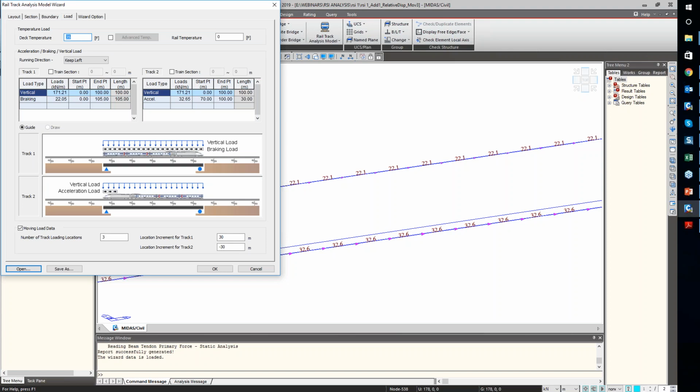So rail fracture load. As I told you, this is the interaction effect that we are checking. Rail fracture load, I am not aware of it actually. So if you can send me the details of how it is going to act and at what condition it is going to act, then I can show you how to apply it in the model.